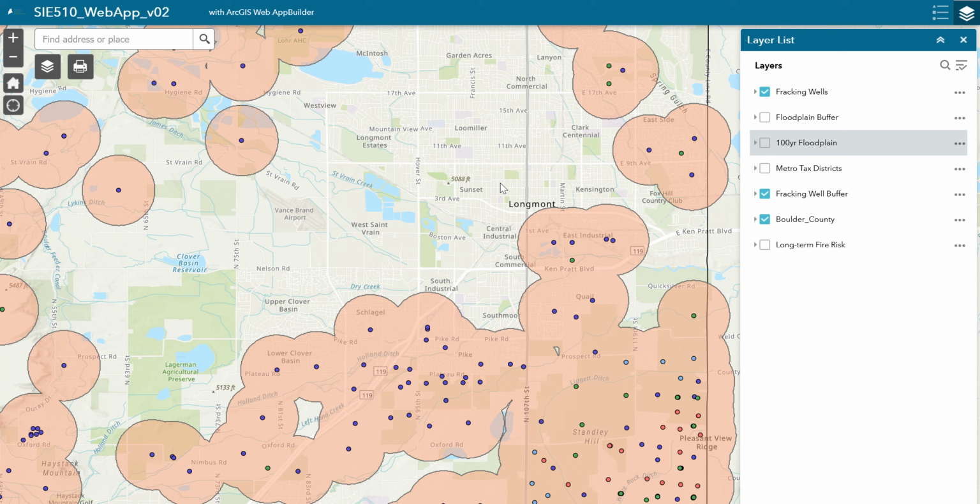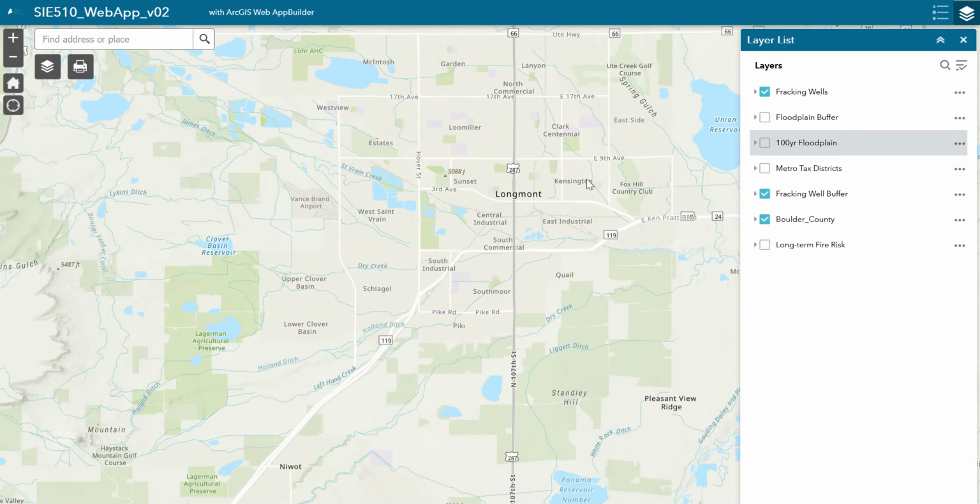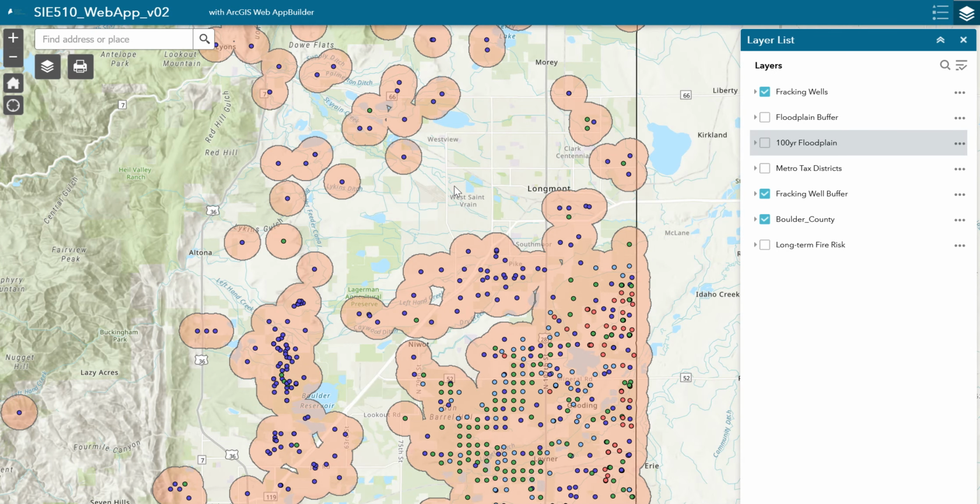When they're putting these wells in, they can be fairly loud, and they leave the lights on at night to continue construction through the night. So there's a lot of factors here and a lot of reasons why you might not want to be right next to a fracking well. And so this buffer area gives you an idea of just how close you are, and if you wanted to, say, thread the needle outside the influence of these wells. Now, this half-mile buffer was somewhat arbitrary. It would be nice in a future version of this to be able to size that buffer by the user so they can decide what their comfort level is.